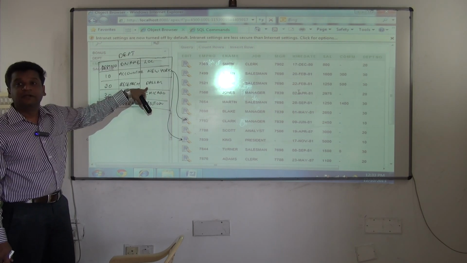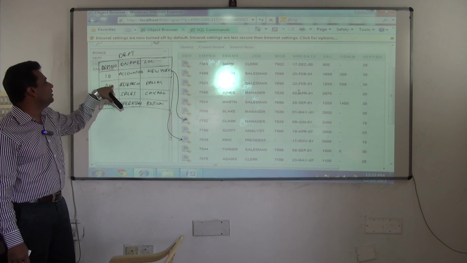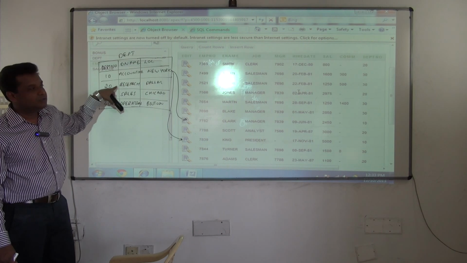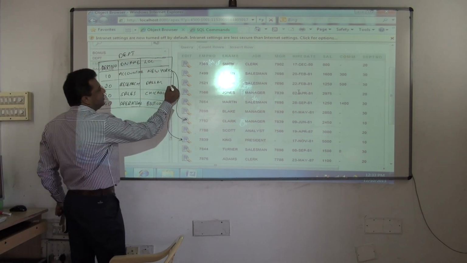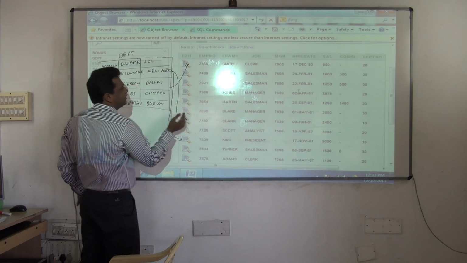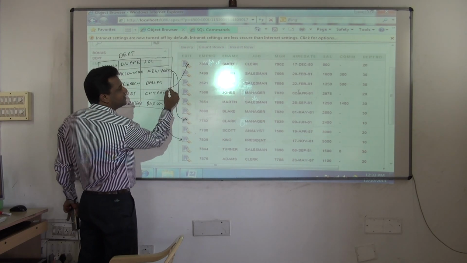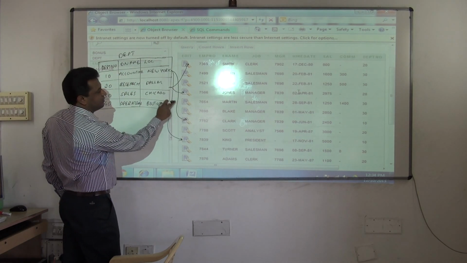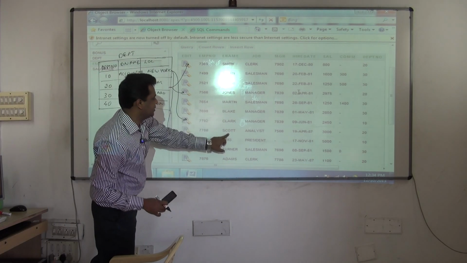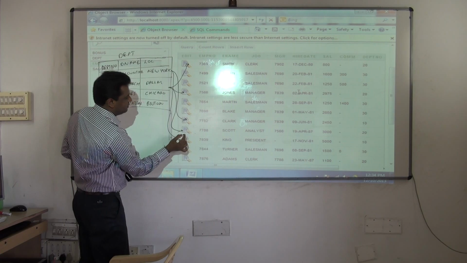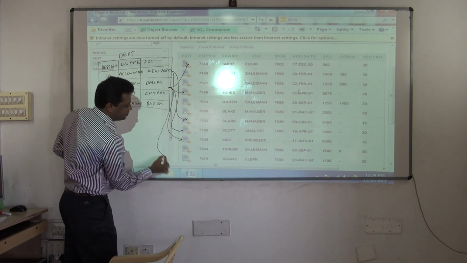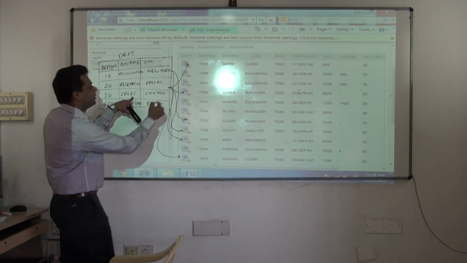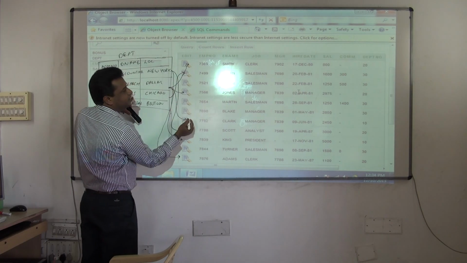Second one in the department table. So again, D dot department number. What is the department number this time? 20. It will check with what? E dot department number. So it matches. So what it will do? Again it joins. So this will join with this one. Then again it checks. Now again it matches with which one? Jones. This will join. Then again next. Anybody else in 20? Scott. Yeah, Scott. This will join. Then Adams. So this row will go on joining with these many rows. Then next 30. Yes, this will join with which one now? Allen. Then what?